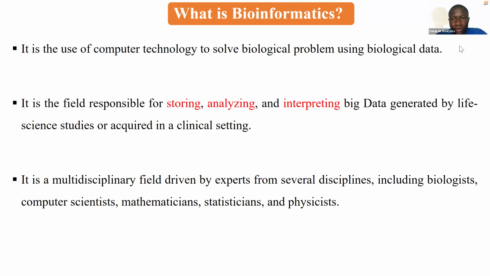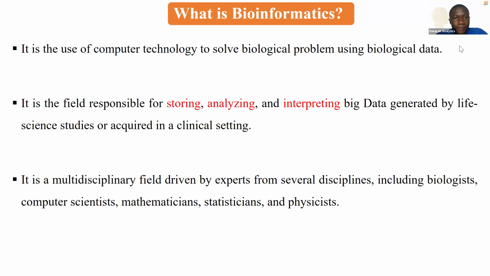I'm very sure that most of us, even if this is our first time hearing about bioinformatics, are familiar with what DNA is, even if we are not coming from a life science background, and what protein is. All these are data generated by life science research studies, and we make use of the field of bioinformatics to study, analyze, and interpret this big data.